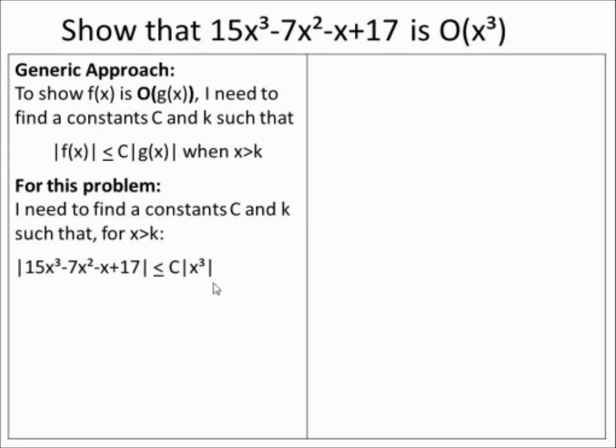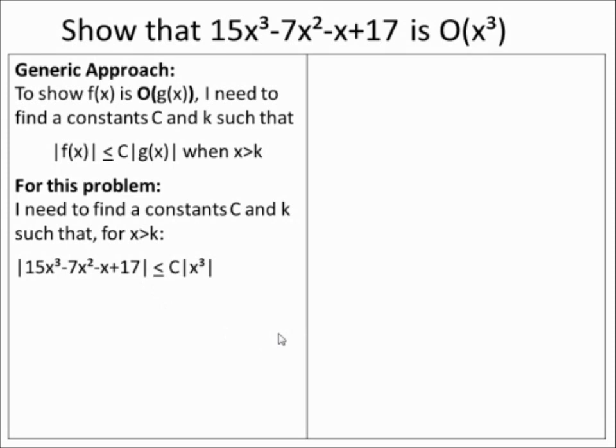Now before, in part 3 of the video series, I had plus signs here, so I could just make x greater than 0 and ignore the absolute values because I'm never negative, so I never have to worry about absolute values. However, that's not true here. I can't guarantee that just by making x greater than 0 that this whole thing together is going to be positive. So I can't ignore my absolute values.